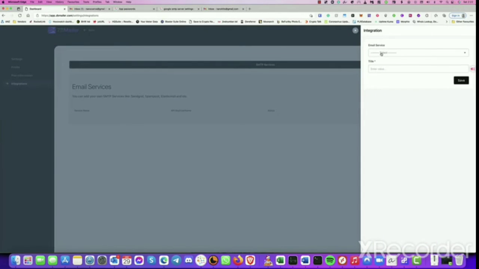Just before I set this up, let me remind every one of you that it is not a good idea to use Gmail as an SMTP server if you're going to do bulk mailing, affiliate marketing, or send out emails to an opt-in list and so forth, because all it takes is a few abuse complaints or spam complaints and Google is going to ban your entire Gmail account.